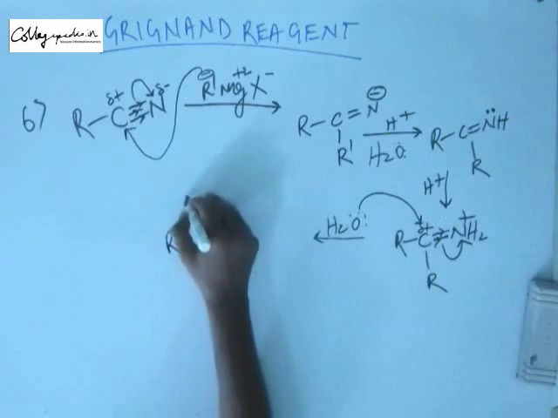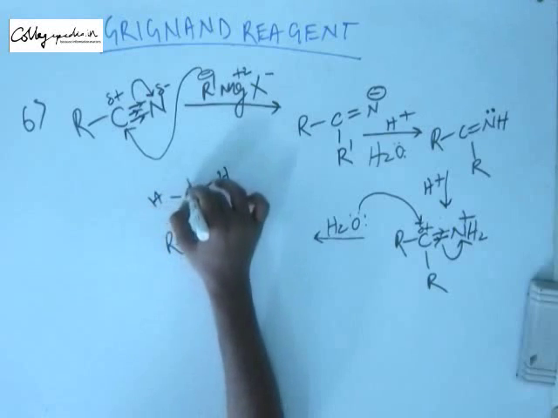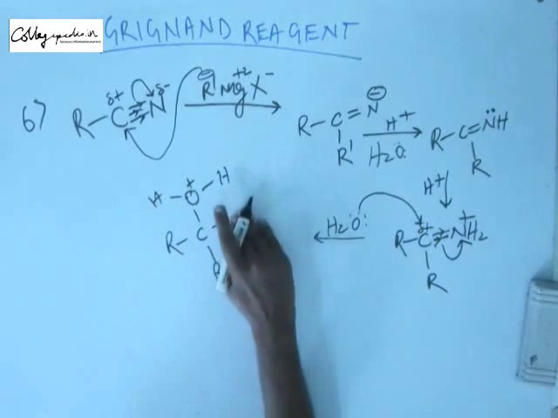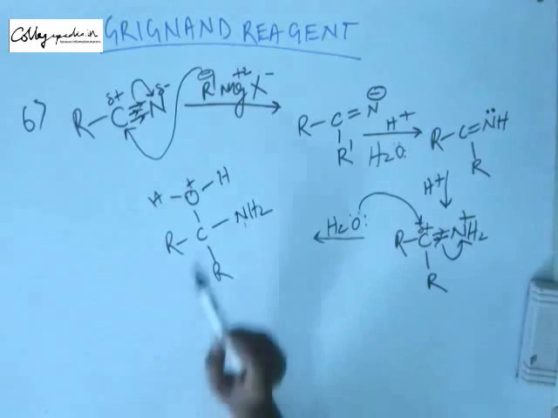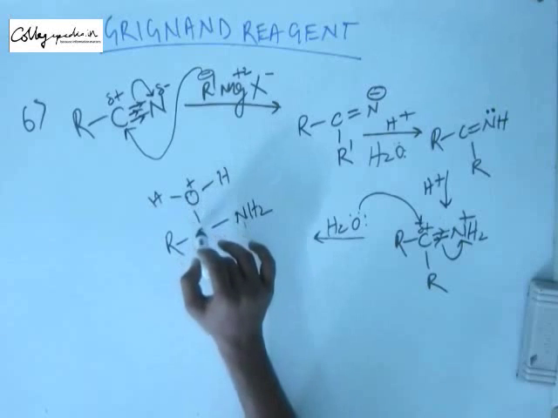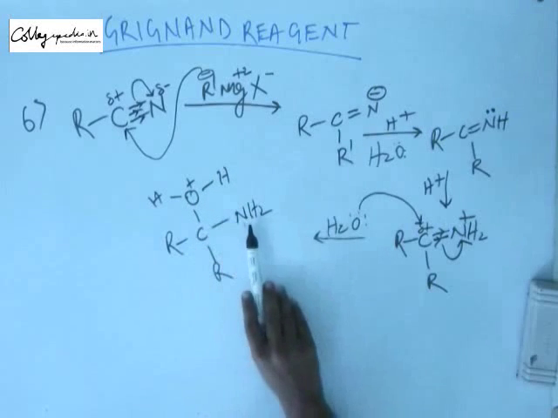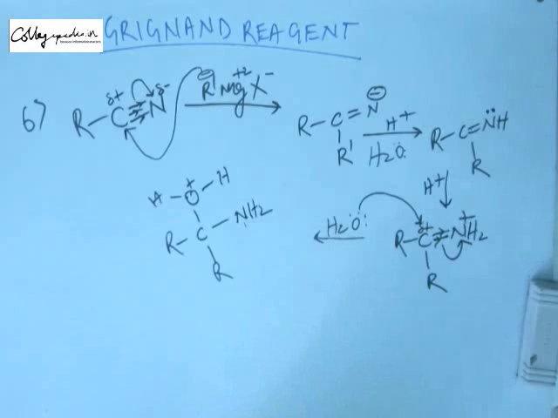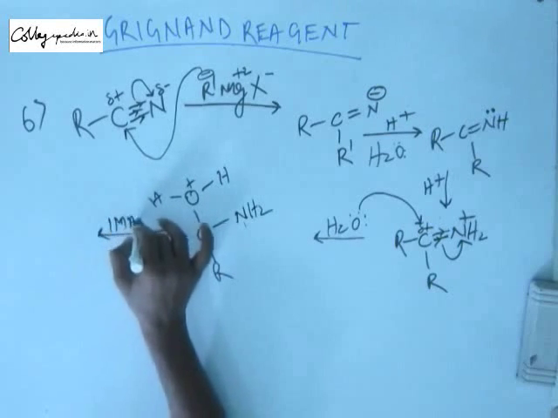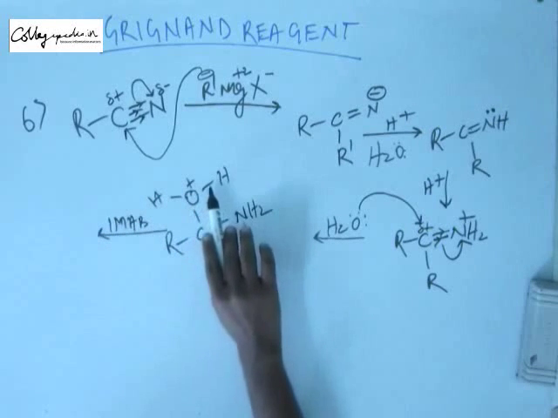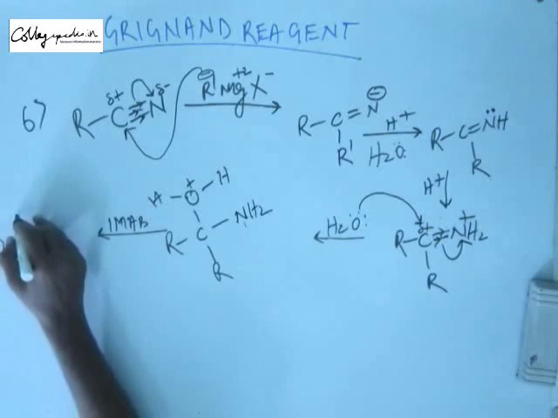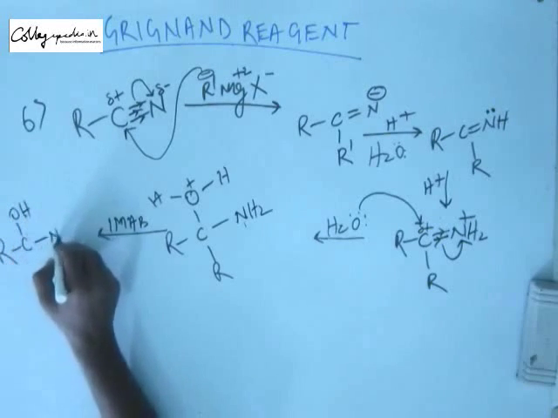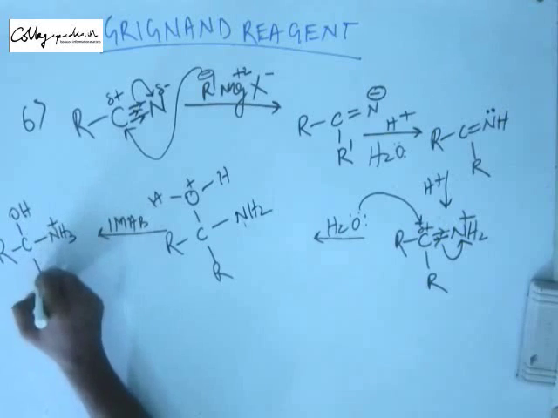When oxygen gives away its electron, it develops a positive charge on itself. There is a plus charge on this oxygen because it has given its electron to the orbital of this carbon, and the positive charge on this nitrogen has gone. Now there will be an intramolecular acid-base reaction. Because this nitrogen is more basic than this oxygen, this proton will jump from this oxygen to this nitrogen, resulting in formation of NH3+.